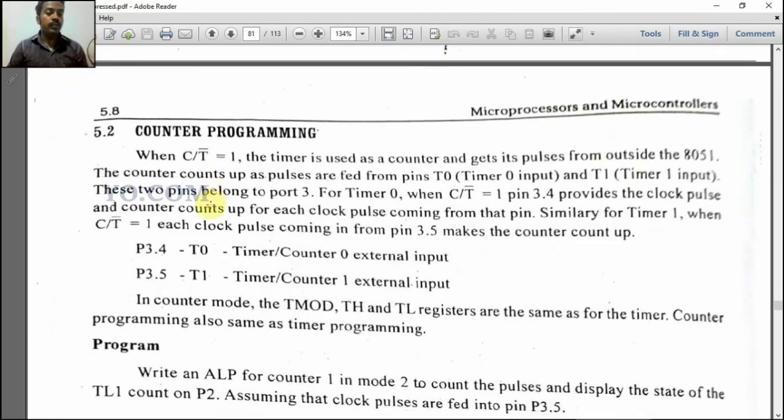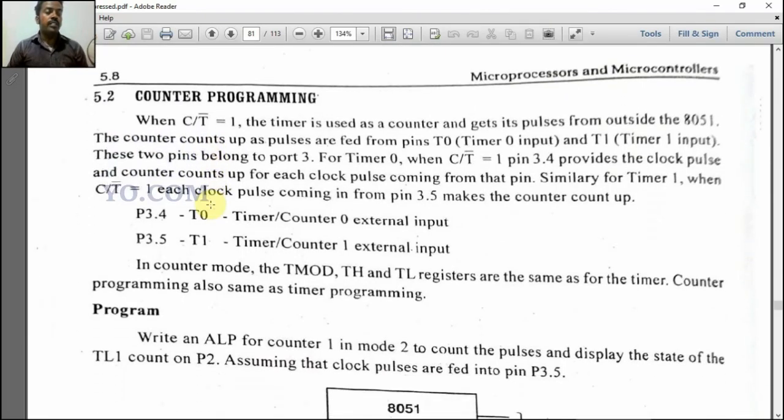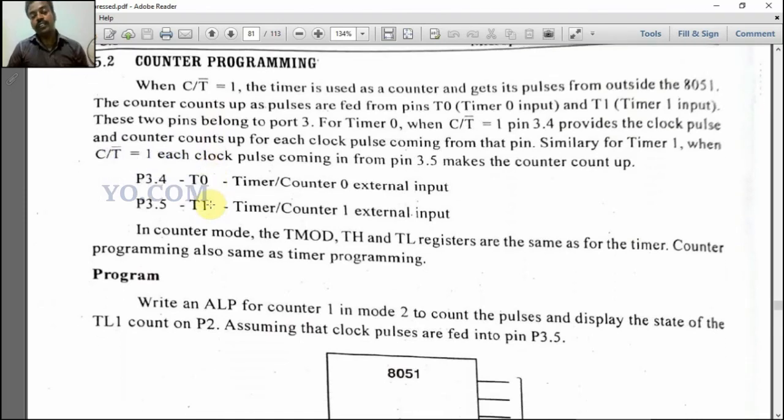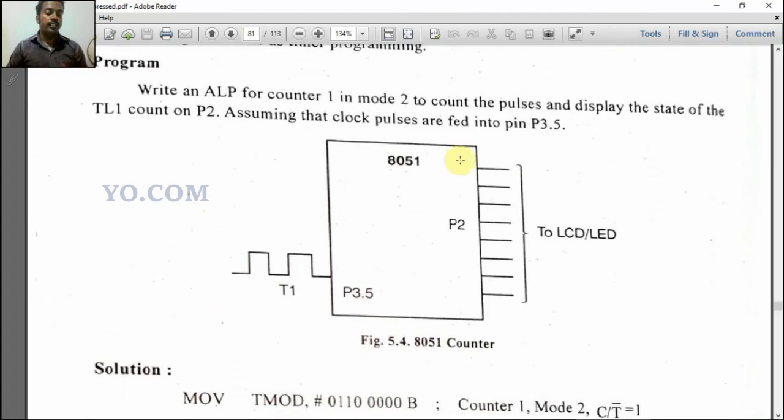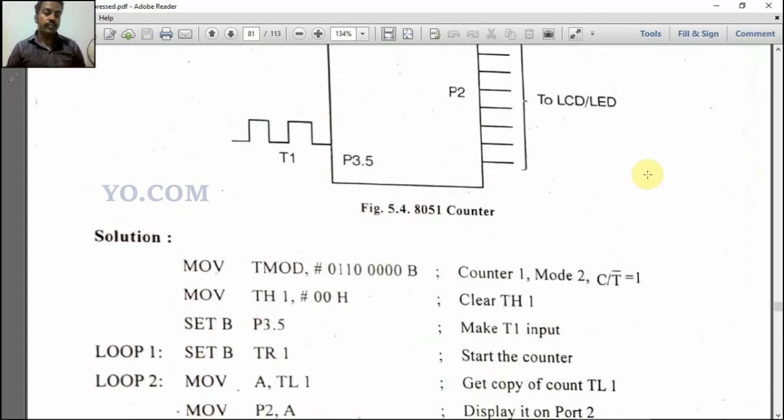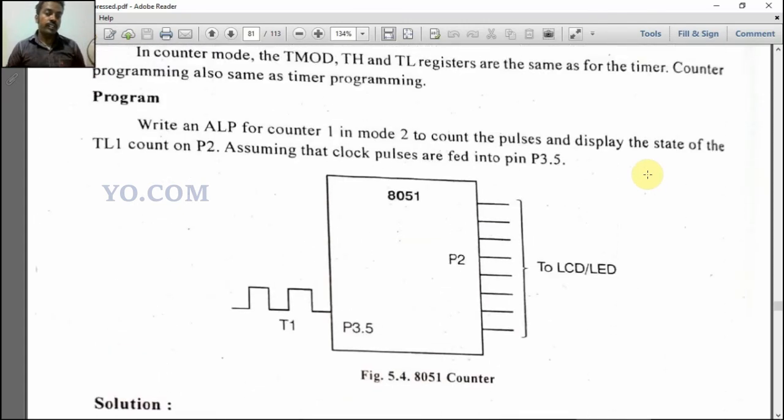Next one, counter programming. This is another mode of the timer. C/T bar equal to 1 means it acts as a counter. It will count the external signal connected to port 3.5, that is T1. Another port is connected to an LCD or LED that indicates the value of the incoming clock signal.